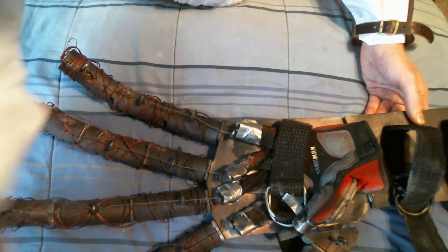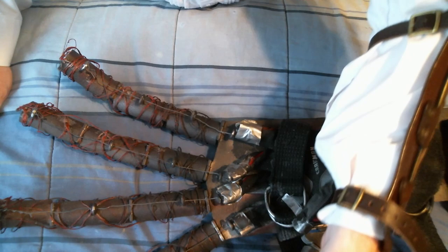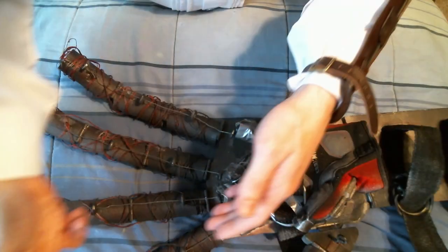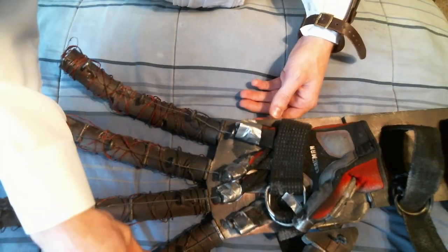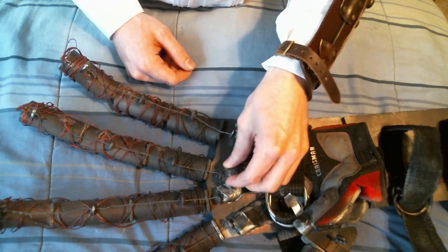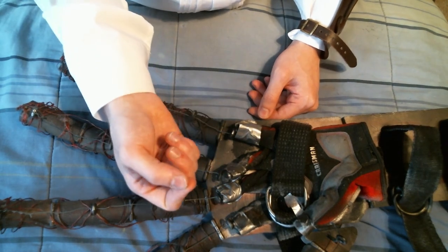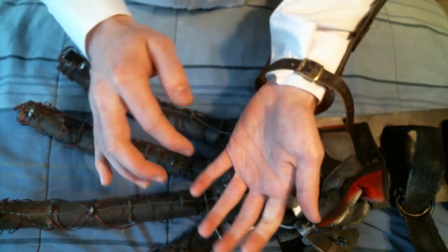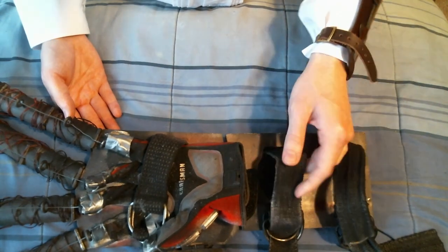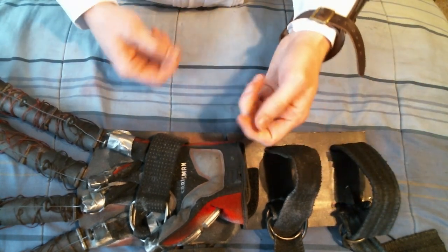But I chopped up a bunch of dowels and put little hinges between each finger bone. And then on each one there's a ring, a sort of eye screw to help guide the wire down each finger. These are simple little hinges. I just took an old work glove and used that as the base. Inside here, I wrapped the wire around some washers. So I created basically buttons to press my fingertips down on. These are some old belts that I have that go through the wood, like so, and sort of help tighten down.